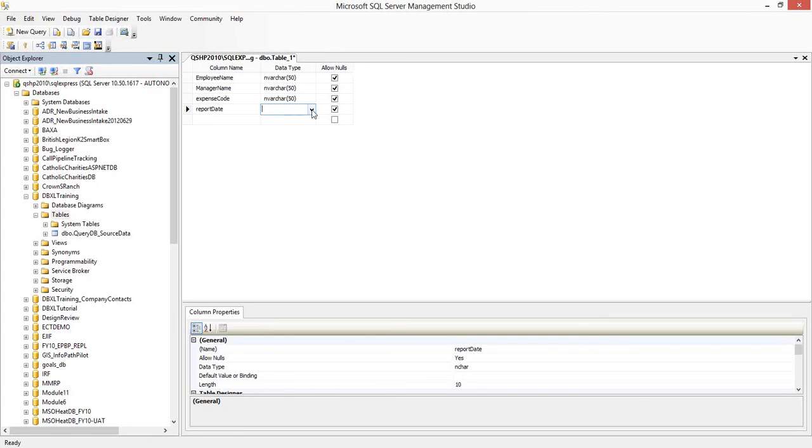Report date is not going to be in varchar. We need a date, and then we'll use the purpose. So 5 fields, it's a good start to illustrate this.